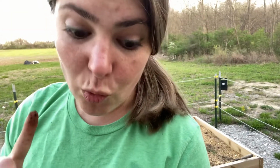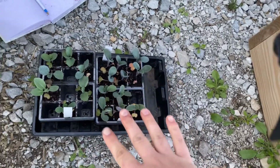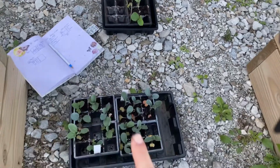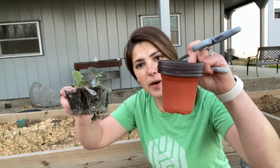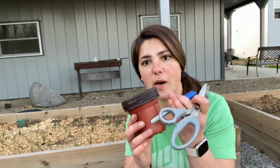Now I have still quite a few plants left. So here I have a whole bunch of cabbages still left, Brussels sprouts, broccoli, and cauliflowers. So I'm going to go ahead and pot these guys up. The rest of these plants are going to go into these pots, and I'm going to label them with a Sharpie on the top of this pot, just because, again, I don't have labels. And I'm going to snap a picture of these, post it on Facebook Marketplace, and hope that I can sell all of these so people can grow some plants in their own gardens.